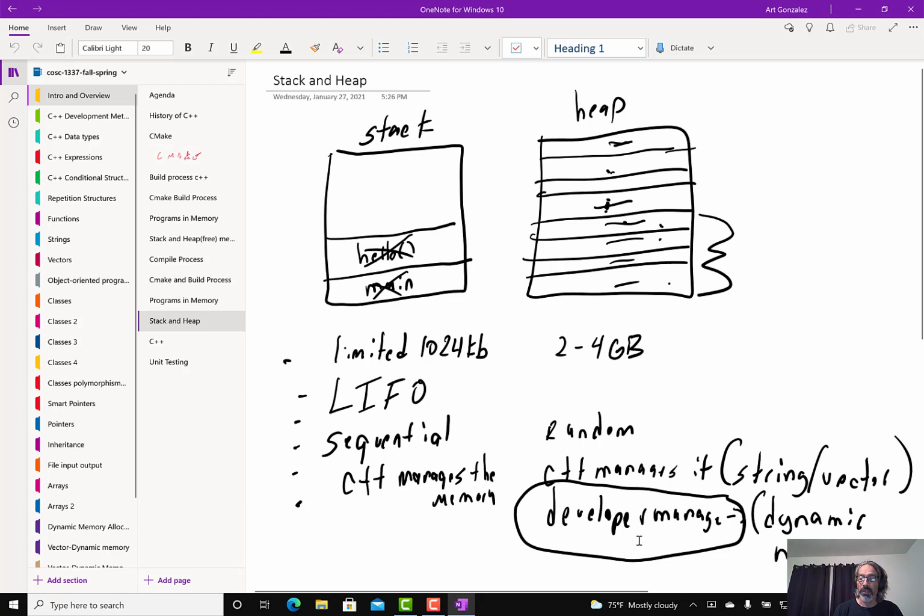C++ along with the operating system will manage this memory, but a developer can also manage this memory using a concept known as dynamic memory, which again we will cover later in the semester. This is random memory, meaning if we have a list, then there's an algorithm that runs and it'll find a memory chunk that's large enough to place that list on, okay? So that's one thing I really want you all to remember.